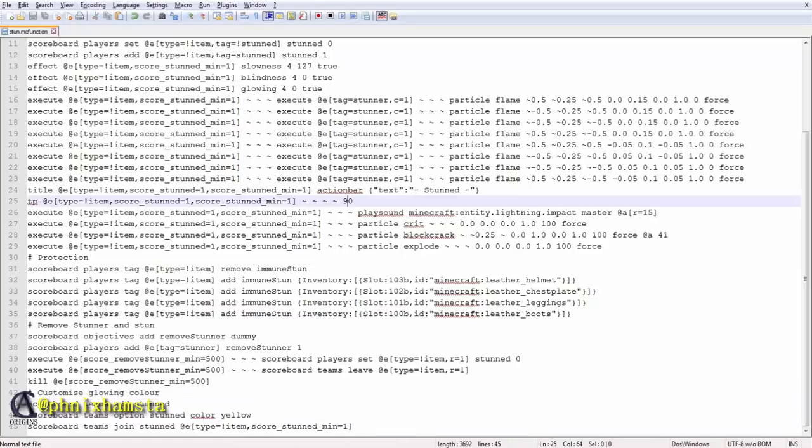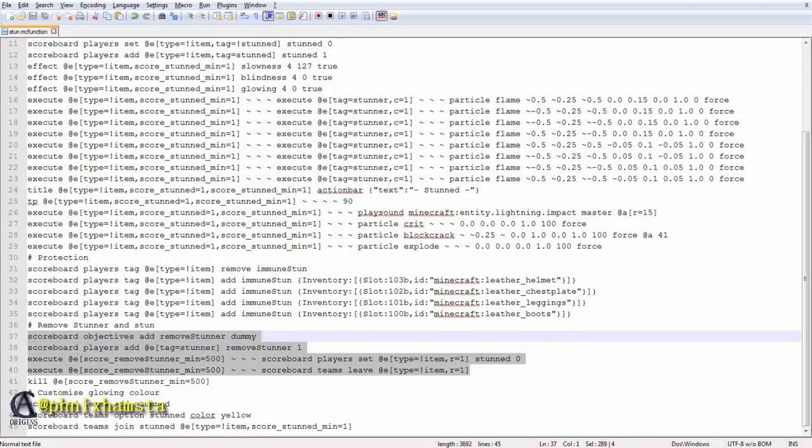It's going to TP you down, so you basically just look down as soon as you get hurt, as soon as you get stunned. There's the tick command, and that's the timer to remove the stun. So it lasts for 25 seconds, 500 ticks, 25 seconds.